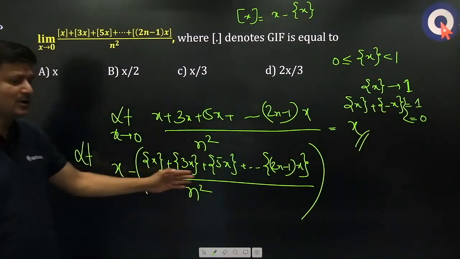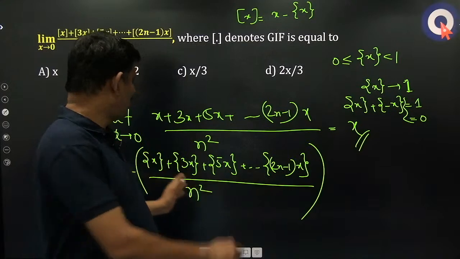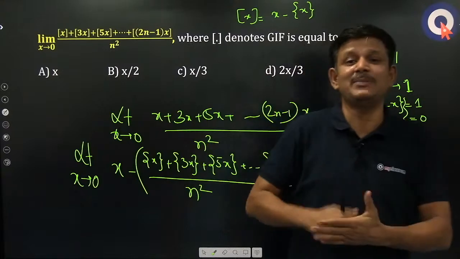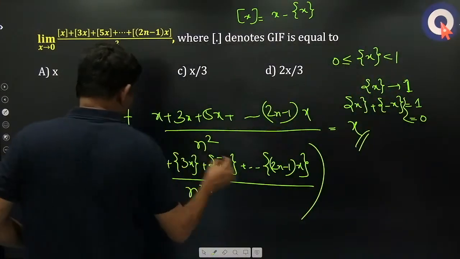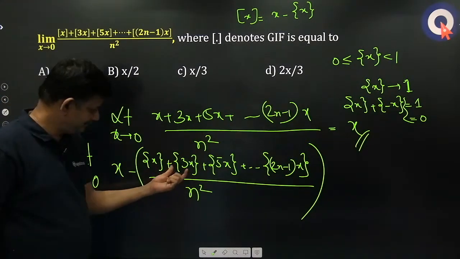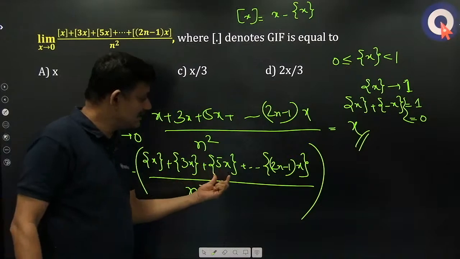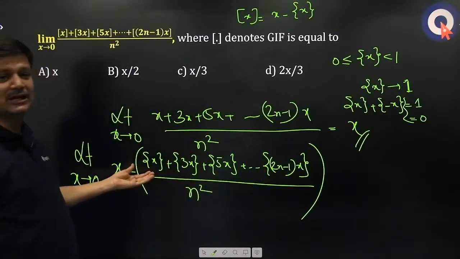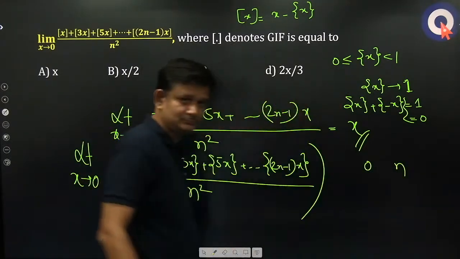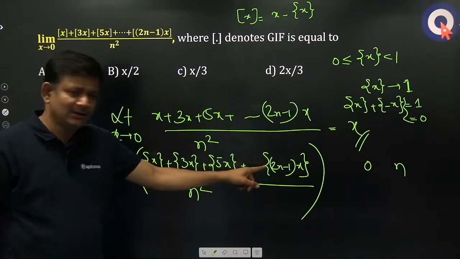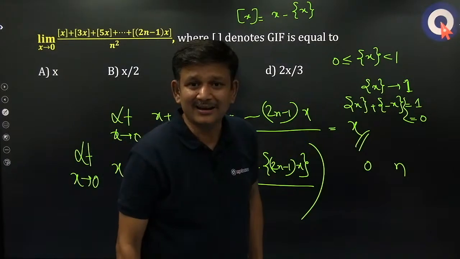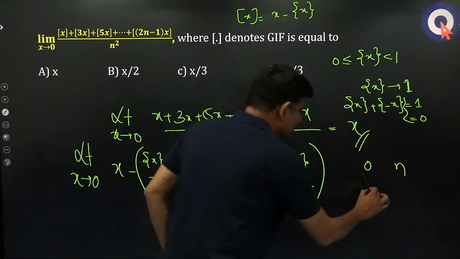Now, we are not talking about periodicity here. We are talking about the range of values, because a limit tries to understand the function by its values. Now what can you say about this? This lies between 0 and 1. This lies between 0 and 1. All of these numbers lie between 0 and 1. So the numerator lies between 0 and n. इसका least value कितना होगा? 0. Greatest value कितना होगा? n.